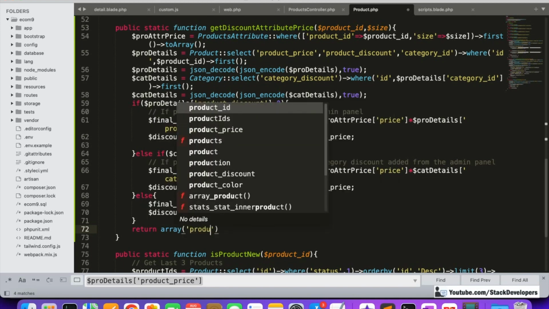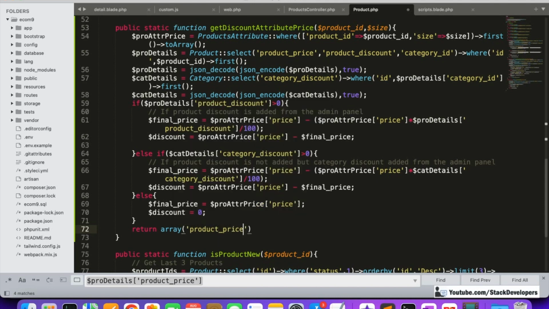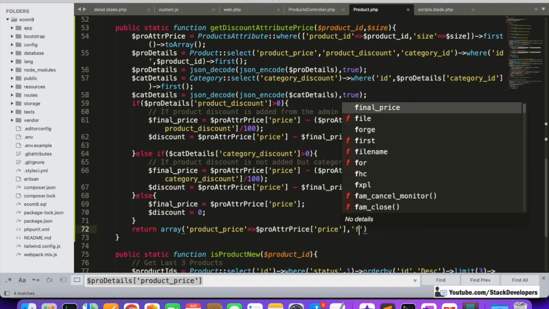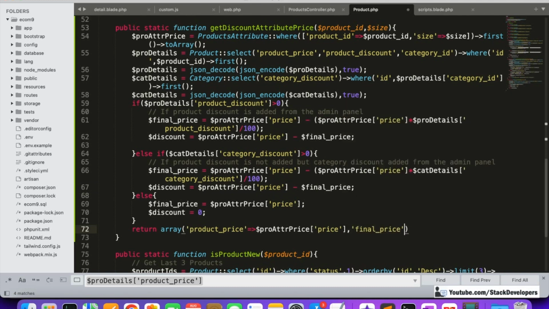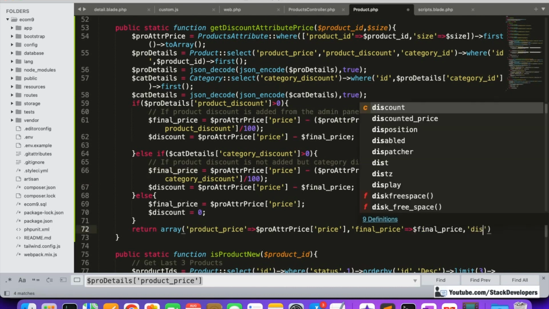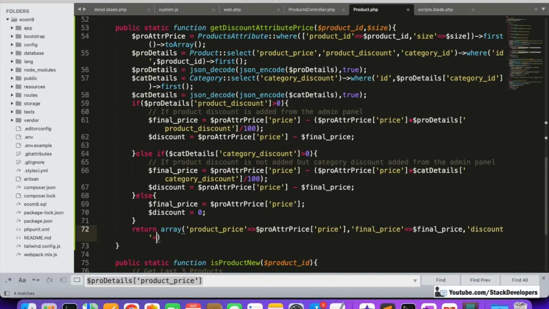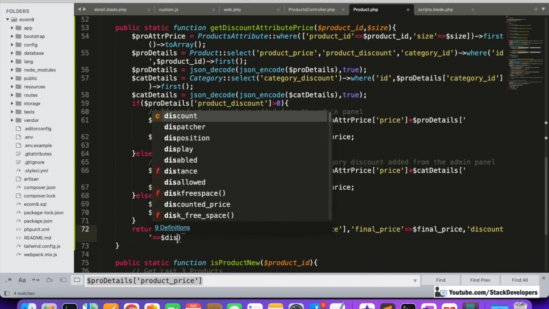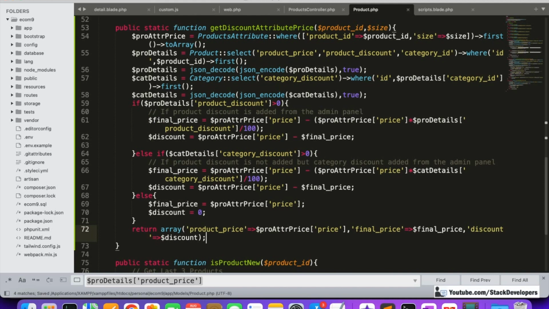So first one is the product price, that is the MRP of the product, and that is coming here, this one, the MRP of the product. And the second one is the final price, that is the sale price. We can say the sale price of the product. Okay, so final price we are fetching this one in all cases. And the last one is the discount. Okay, discount also we are fetching here in all cases, dollar discount, like this.